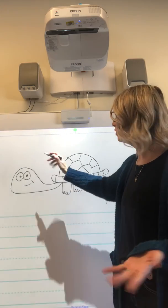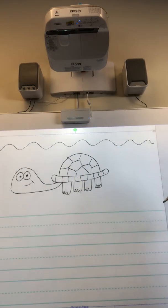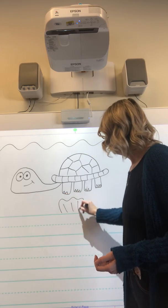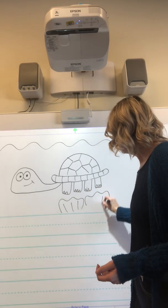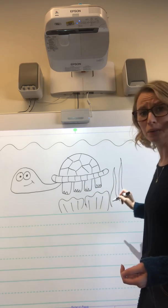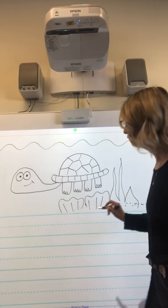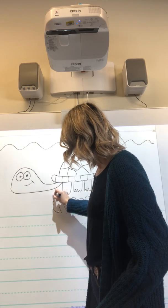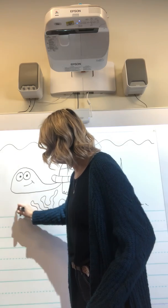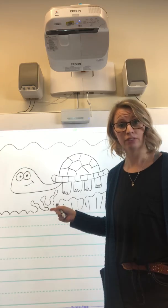So I'm going to do him underneath the water. So maybe I'll do some waves over top of him, so that I know he's underwater. Maybe I'll do some shells. Maybe he's walking on some of these shells. Maybe there's some seaweed. I don't like it when I go swimming and there's seaweed. Maybe there's some sand at the bottom. Maybe there's some coral. Coral is kind of different odd shapes. And I've never seen any real life coral, but I think that it would be very interesting. And it has lots of colors from what I've heard.